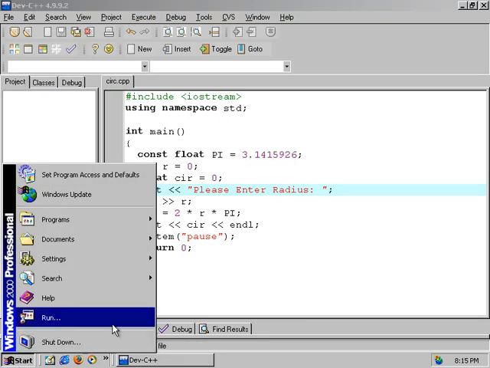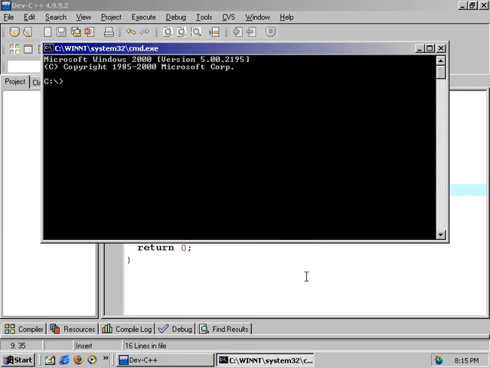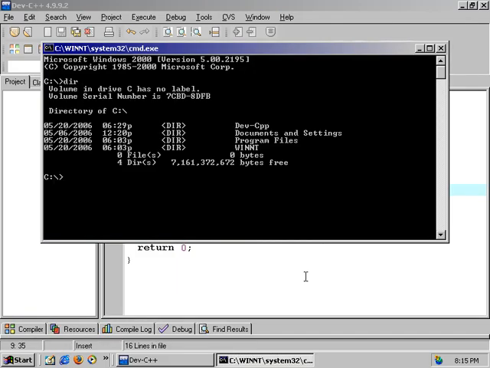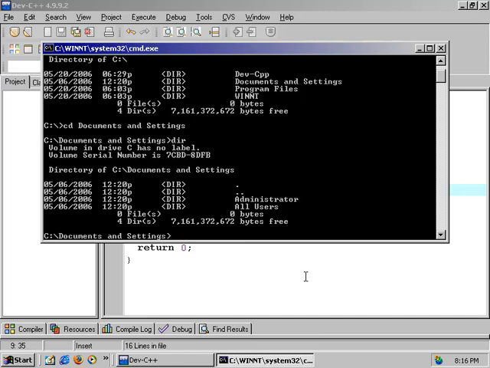So if I wanted to just run this from the command prompt, I type cmd, and then from here I can type cd space documents and settings, dir.